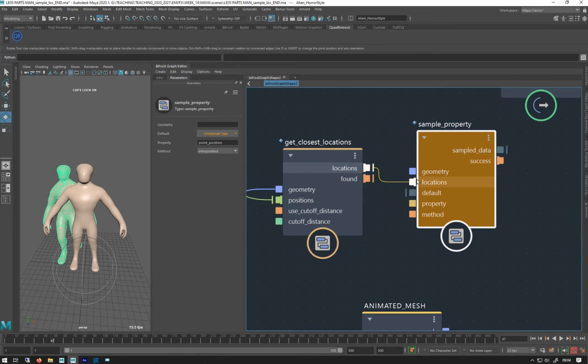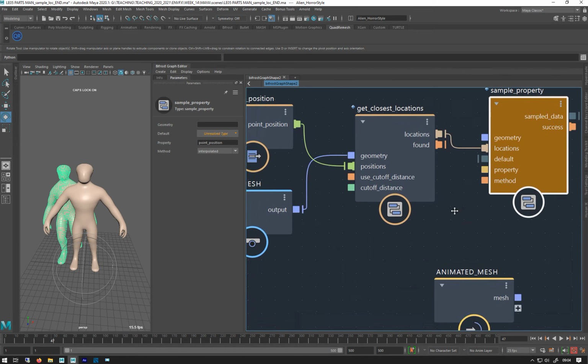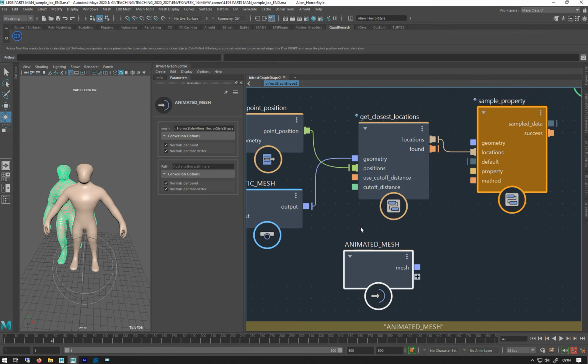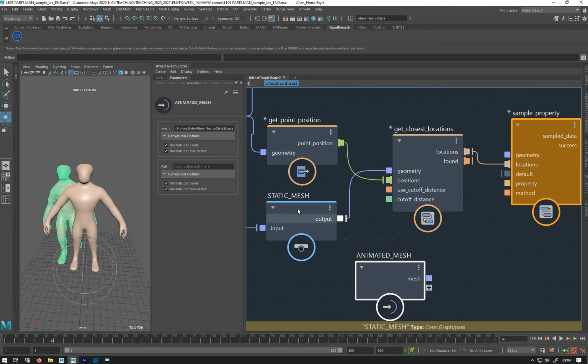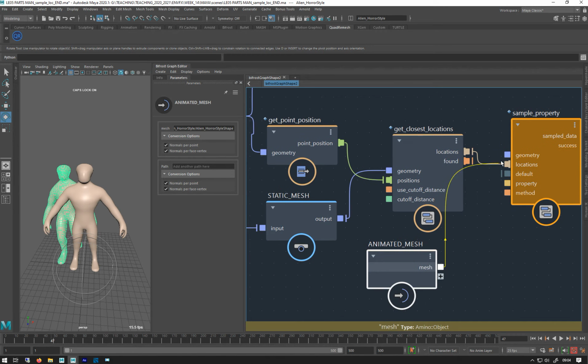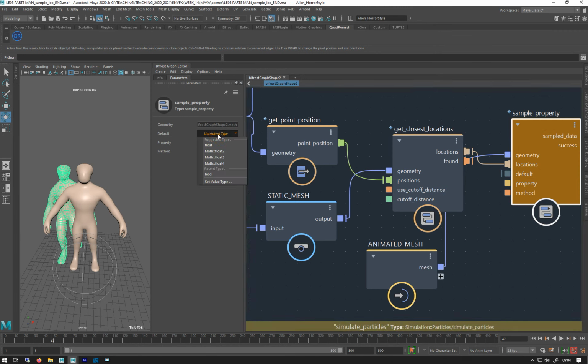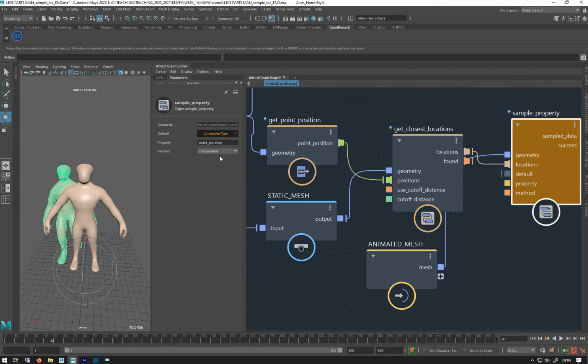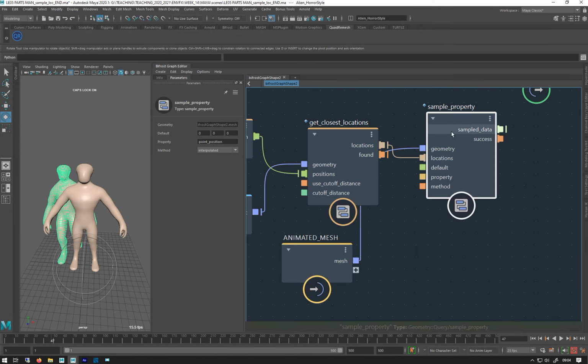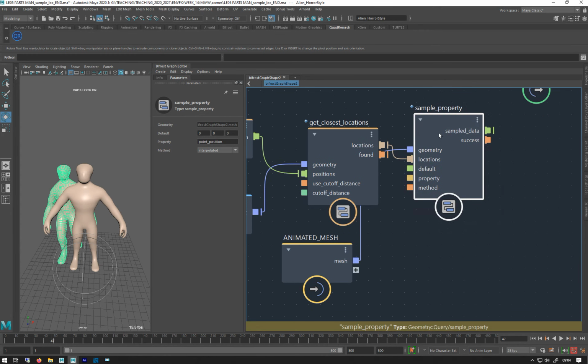So locations go there, and the geometry is going to be the animated geometry. So we're going to find the closest locations on this geometry, but then we're going to sample these locations on the other geometry and output point positions. So we just have to change that to a float 3, because the point position is a float 3.